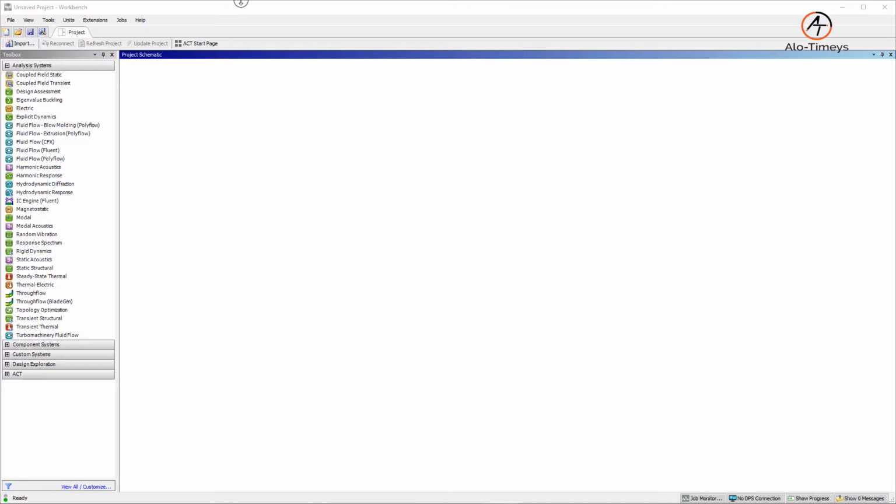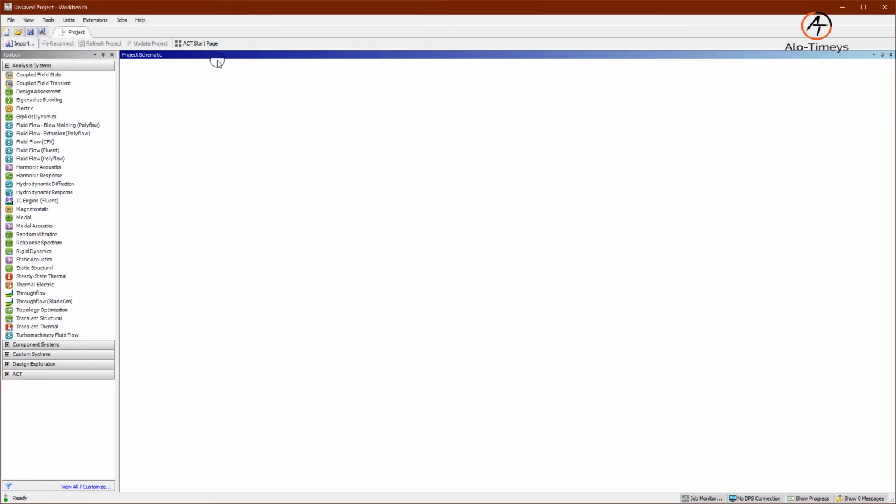So welcome back. This is the interface. This is Ansys Workbench. Now, the first thing I always ask people to do, please, is to save your work. I am also someone that is always running fast, so I always don't save my work, but please don't be like me. Save your work. So let's save the work.